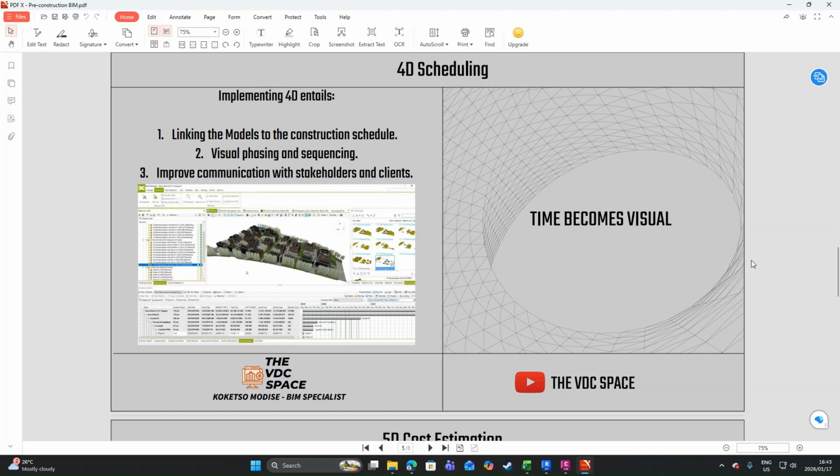One of the projects I was involved in, we had to produce a structural model for a warehouse. Basically we got the information from the consultants, and then we managed to produce a structural model for the warehouses, which included concrete, steel, and also brickwork. And then we tried to include a construction schedule inside Navisworks, but it was a struggle because I think you need a third party software like Primavera to make it much more efficient, especially when you get the complex construction program or schedule from the guys at site.